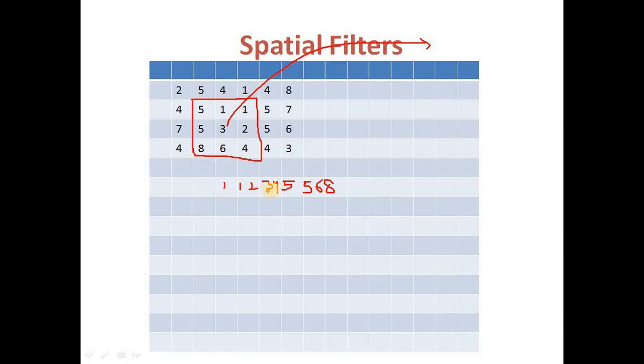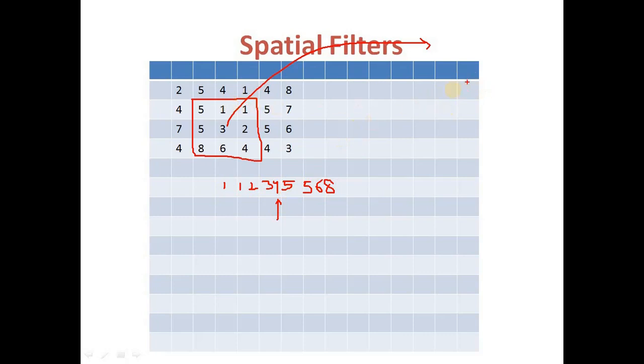The median value will be the one which is at the mid position. So this is the mid position. Why is this the mid position? Because this is such a position to whose left are 4 elements and to whose right are 4 elements. So the median value is 4.